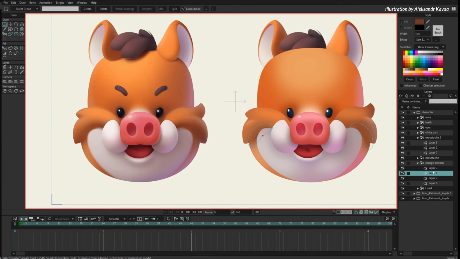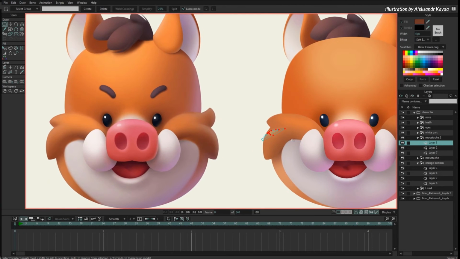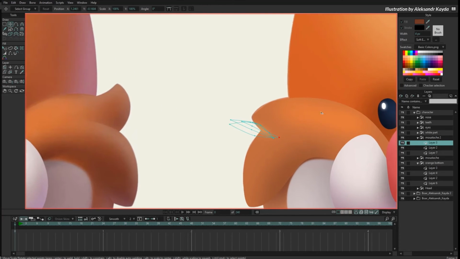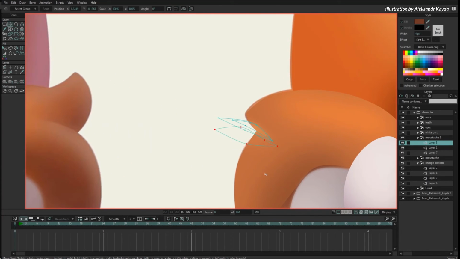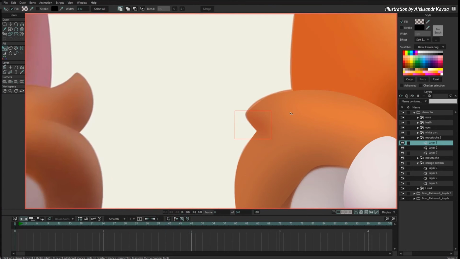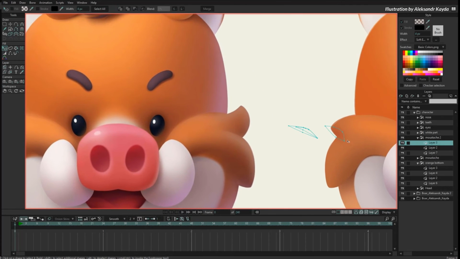Okay, and now the shine we had, this one, we will make it a shadow or a shade. So I will isolate this shape first. This shape here, instead of being white, is going to be darker, maybe like that. Yeah, let's say like that.